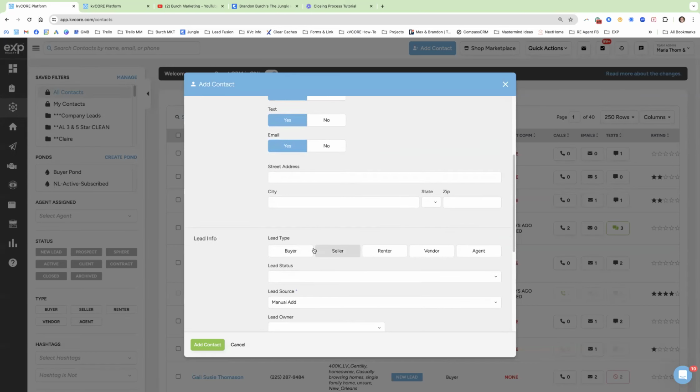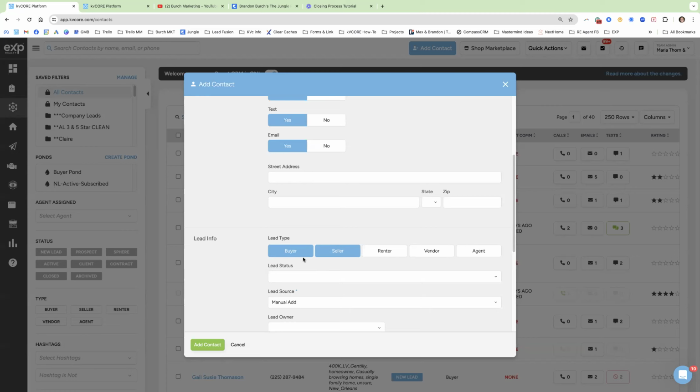Okay, lead type. I'm going to be completely honest with you. It's totally up to you how you want to use these. If you want to bring it in as a buyer or just a seller or both. Me handling databases, especially real estate ones, the last 5 years, keeping up with this is so much upkeep because people who are buyers become the sellers, or are they buyers or sellers, or someone you represent, now they don't live here. I'm in New Orleans, now they're in Seattle. What are they in my database? Are they still a seller? Are they a buyer? They're not even in my market area.